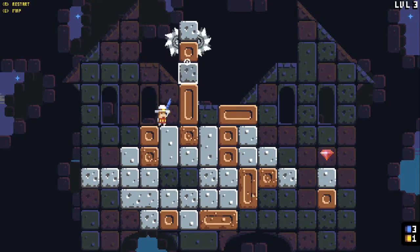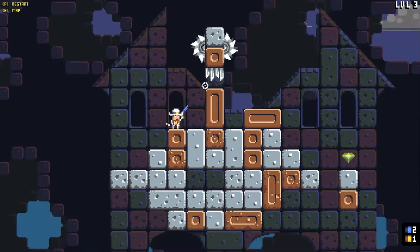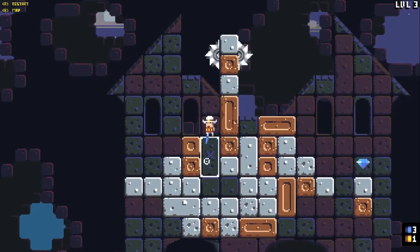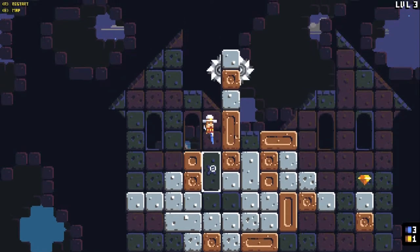So I will say this level does one thing that I don't like that I haven't seen in any of the other levels. Namely, if you destroy this, there's spikes here. And there's really no way of knowing those spikes are there until you destroy it. Which is odd, because I've never seen that happen in any of the other levels. This is the only one, so far at least, that has hidden spikes. You can just press R to restart, though, so it's not that big of a deal. Like, what, you destroy that and you lose 5 seconds of your life.